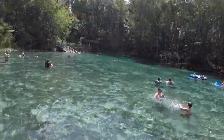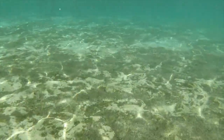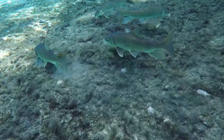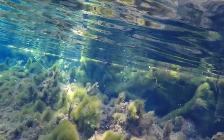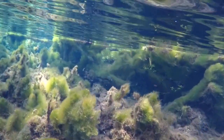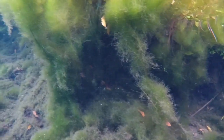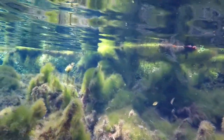After jumping in, I was surprised at the lack of fish in this spring. The bottom looked like a desert. I swam around for a while and finally spotted a few fish, but they were just grass carp — a fish that you would expect to see because they only eat grasses and algae. The side of the spring was covered with filamentous algae, an algae that is common in really sick springs. Thirty years ago it was basically non-existent, but today it is all too common in many freshwater springs.